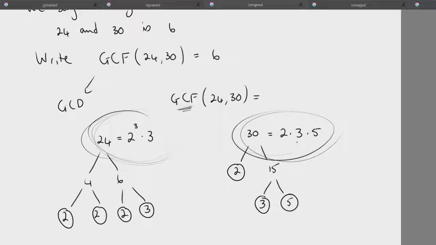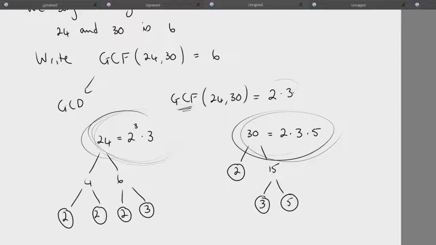But the same goes for 30. Whatever pieces I use in my answer for this greatest factor has to be a factor, meaning it has to come from a 2, a 3, and a 5. So because a 2 is common, I can use a 2. I can't use too many. Yes, 24 is going to be happy if I use 3 2's because they'll all fit in. But 30 says, no, I only have 1 2. You can't use more. You won't fit in then. So I'm restricted to only a single 2. I can also use a 3 because it's common to both, but only 1 because both of them say, nope, only 1 can fit in.